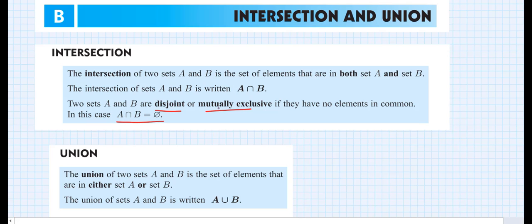And I can write it like this: A intersection B equals the empty set. This is the notation of intersection. And the union, when we combine sets, we combine the elements. If I have common elements, I just write them once. And this one is the notation, A union B, and this one A intersection B. Intersection, common elements; union, combination of the two groups.